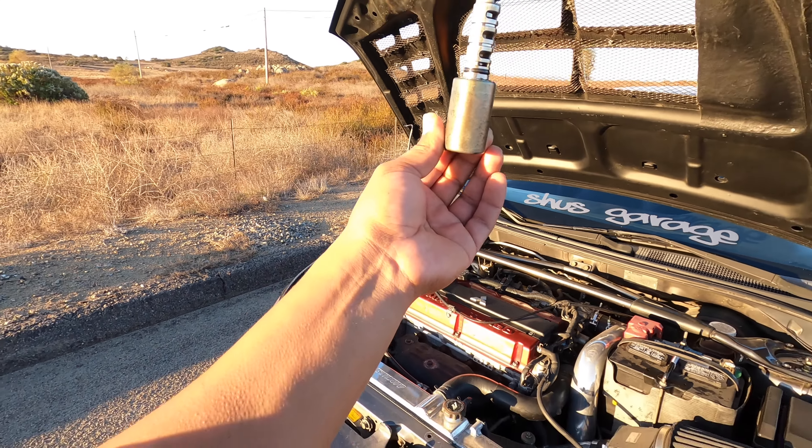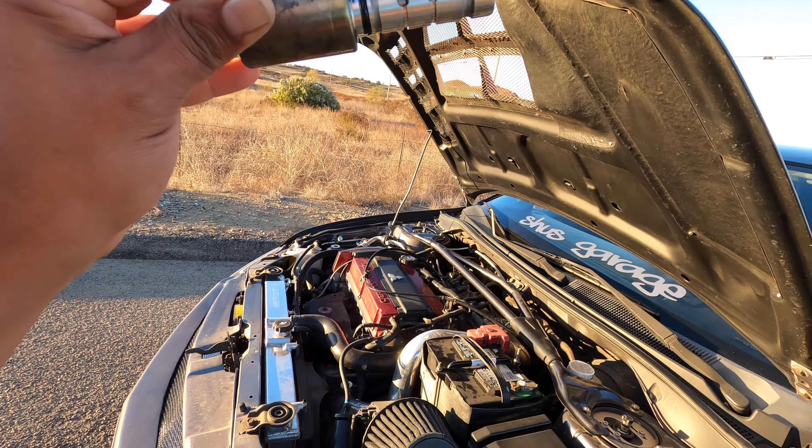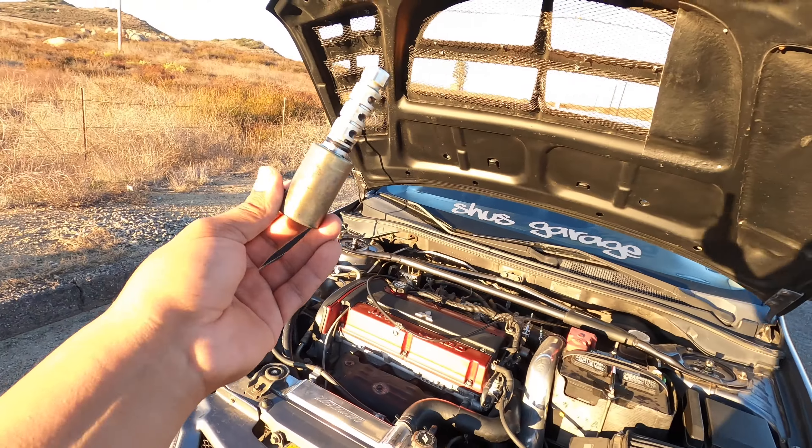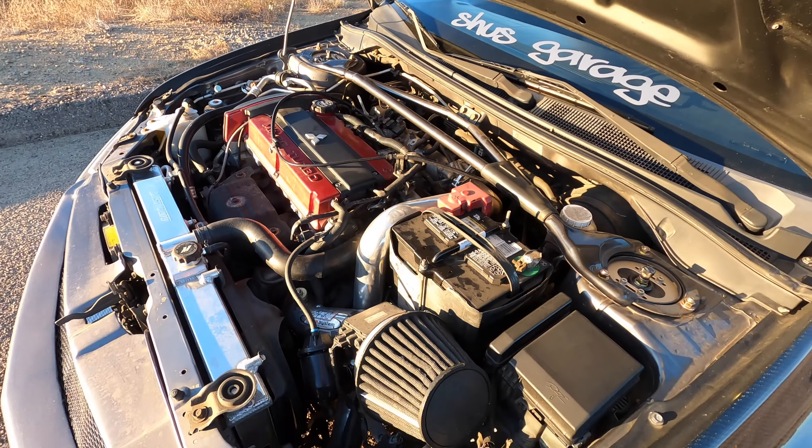This thing was $560 — it's an OEM part. I didn't want to go with an aftermarket part for something this important that controls the motor. I didn't want to cheap out on it, and I don't with any of my cars. Sometimes it is tempting because it's pricey, but it'll be worth it in the long run if you go OEM.